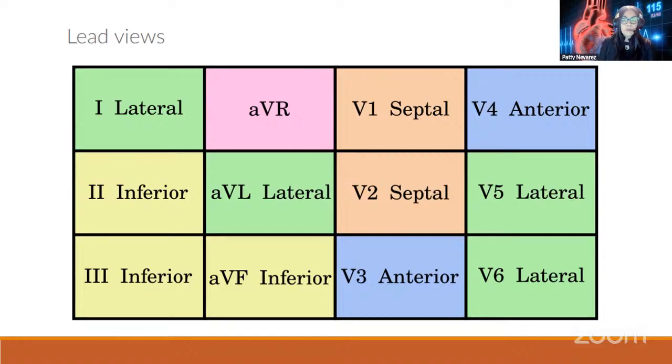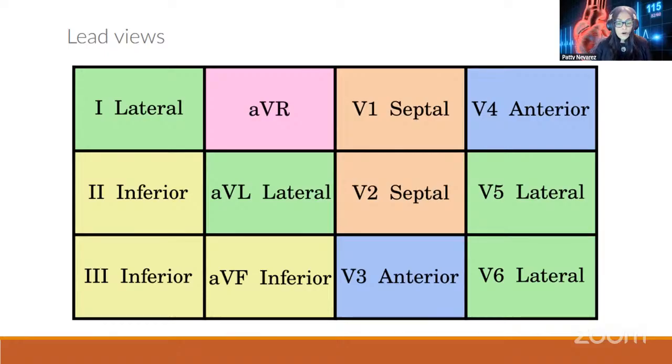On the precordial leads, remember, we're going to see the heart in a horizontal view. So V1 and V2 are going to look straight at the septum, because those leads are on each side of the sternum. So they have a prime view of the septum, which, if you remember, when we first saw the electrical conduction of the heart, the right and left bundle branches go through the septum to depolarize the ventricles. So V1 and V2 are going to take a look at that.